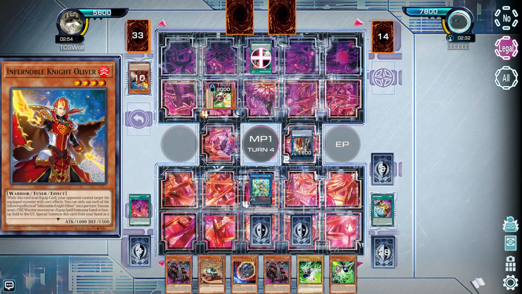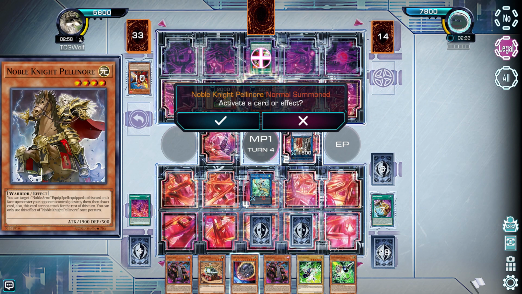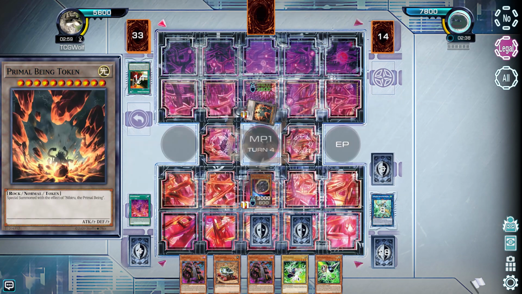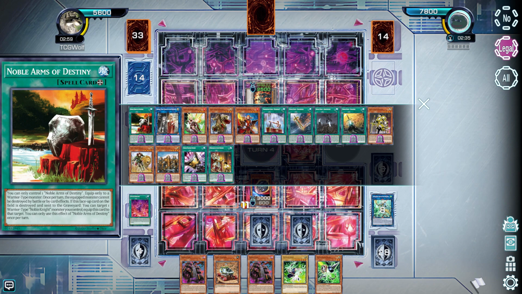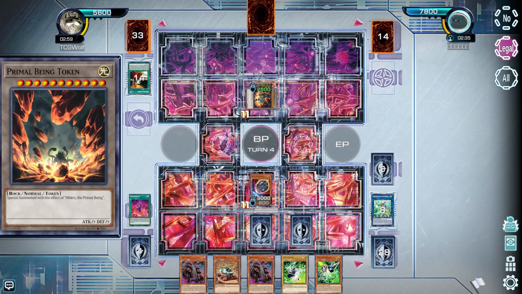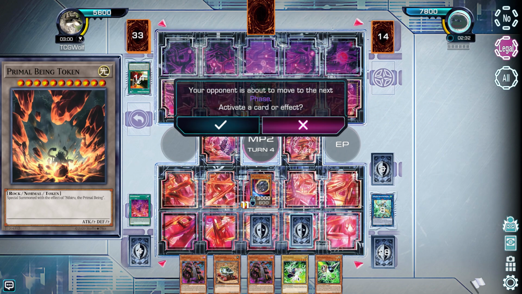It is definitely an Infernoble Knight combo, I'll tell you that much. But the real question is, what Infernoble Knight shenanigans are you going to do when I blow up your board? Wahoo! No Infernoble Knighting. Infernoble, no noble. That is the end of his turn. Get absolutely wrecked.